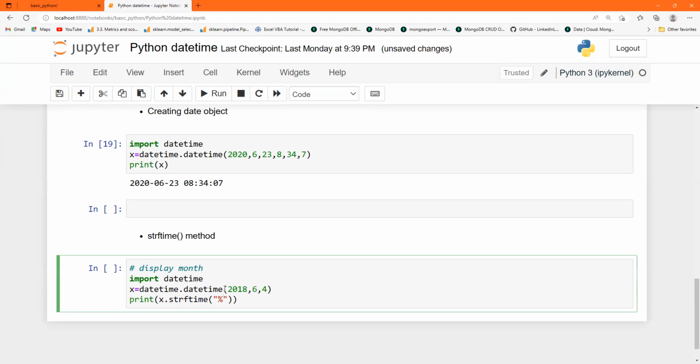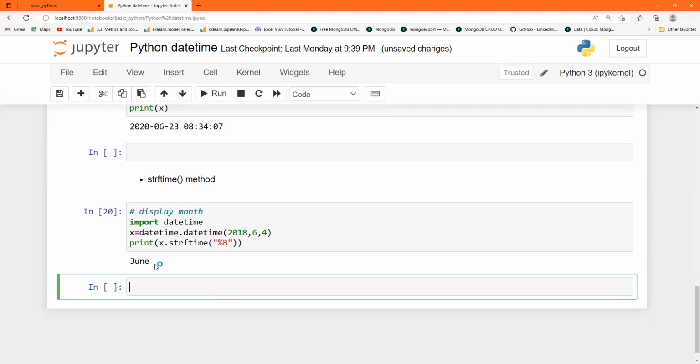Now if you want the month, you have to give capital B for the month. So you will get the month as June. The 6th month will be June, guys.